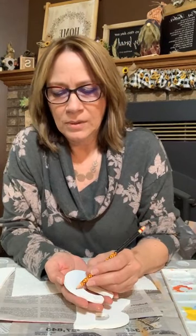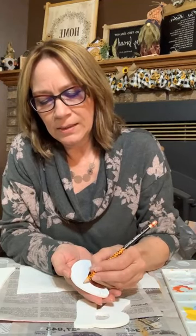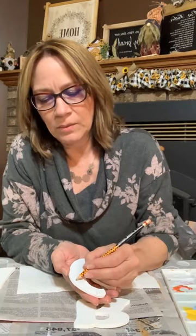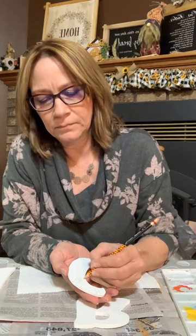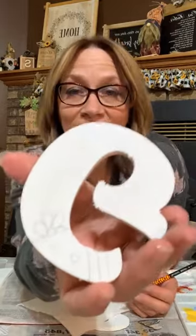All right, I'm gonna do a section over. You know what I'm gonna do? I'm going to do a little circle here, and I'm gonna do like petals, like flower petals. Trust me, it's easy, and you're going to be able to do this. You can. You don't even have to do flower petals. You can just do all designs.